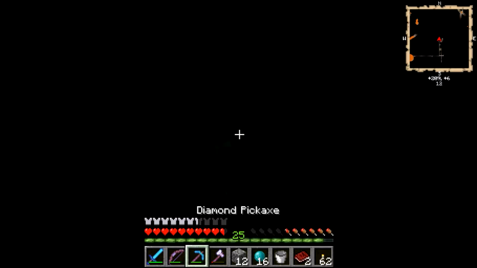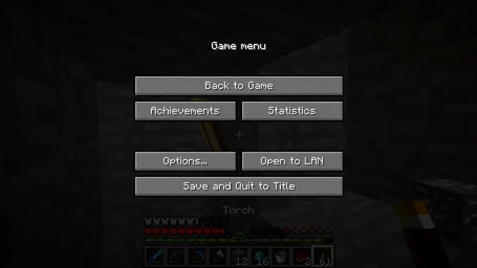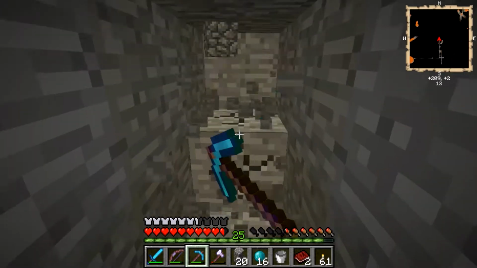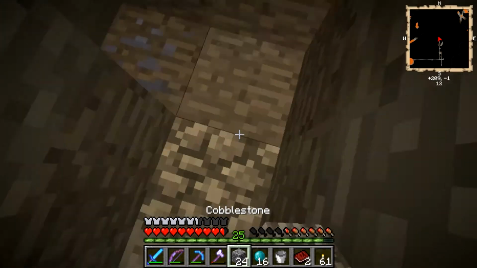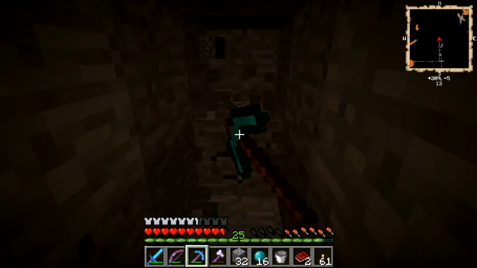I just want to find one more vein of iron. Option, video settings, brightness. I'll put the brightness all the way up because I realized last video that it was pretty dark for you guys. No, I don't want this stuff. I don't mine it, but I don't want it. No, I'm not going to be able to find any iron, am I?